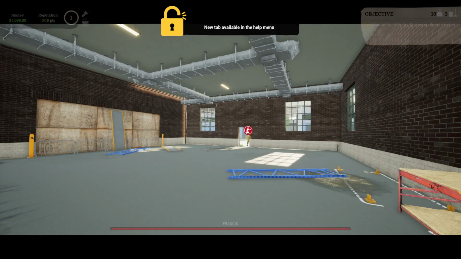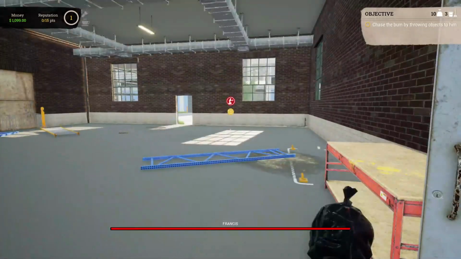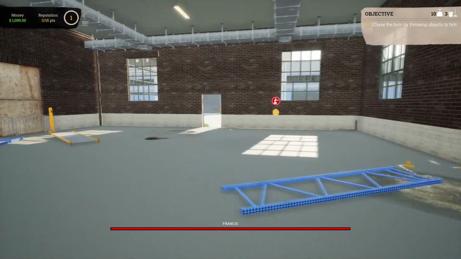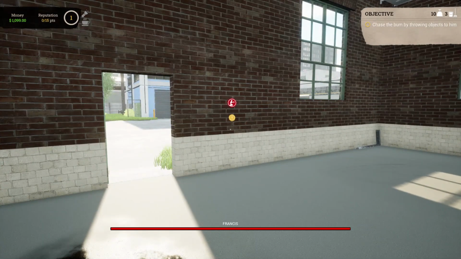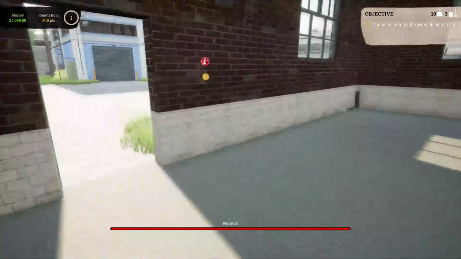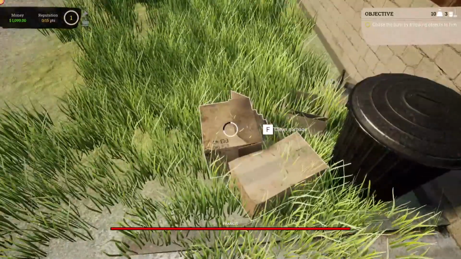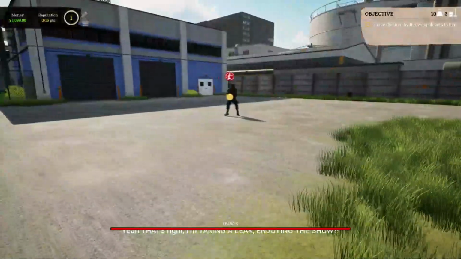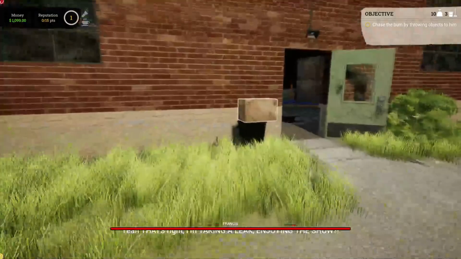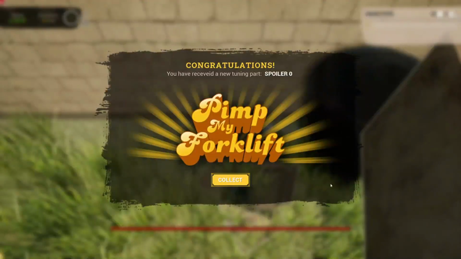Oh. Get out of my house. The music's a little weird and off-putting. But that guy just said, get out of my house. This is a bum, apparently. Chase the bum by throwing objects to him or at him. What the frick is happening with the music? Put it away! What the frickin'? What? Do I grab this?